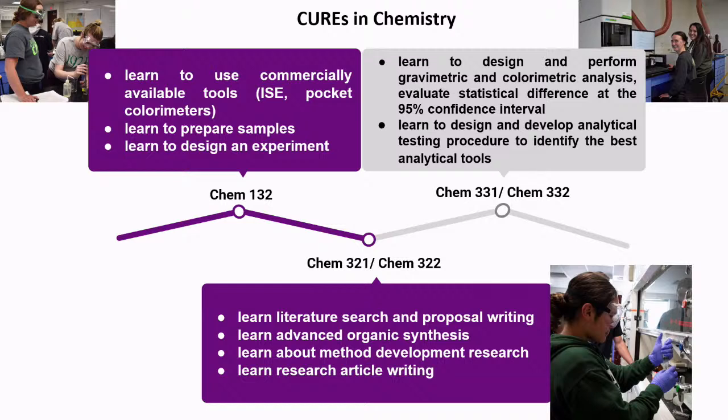So we collect the sample, water sample, and biology department might do microbial screening, but we do chemical screening, right? And we look for any dissolved ions we have in water, and that might be connected to the geology around that watershed, or whether there is any external intervention around that watershed or not, right? So we might answer that question also. So that's our goal. So to do the water analysis, basically identifying dissolved ions in water, there are certain commercially available tools that we introduce our student to.